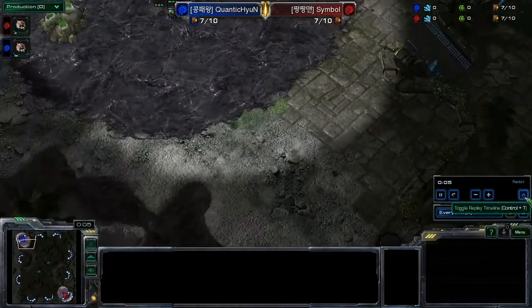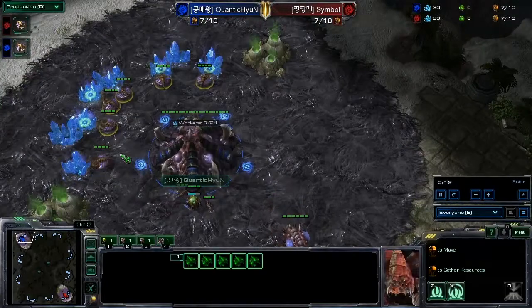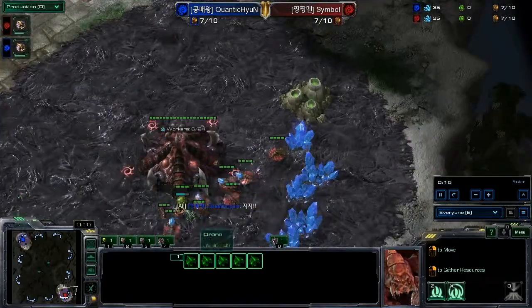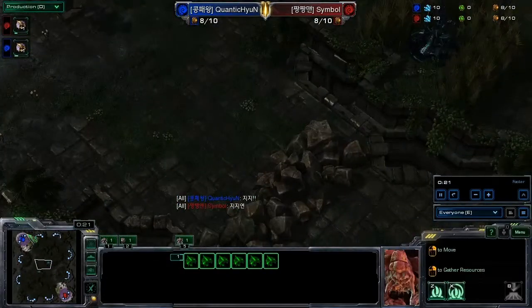Hello everyone, this is FTV ZvZ here to bring you another pro level cast from the RSL between Quantic Hyun as the blue Zerg in the top left versus Symbol as the red Zerg in the bottom right. The map, of course, Bel'shir Vestige.